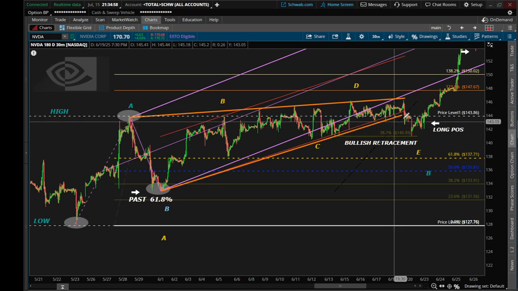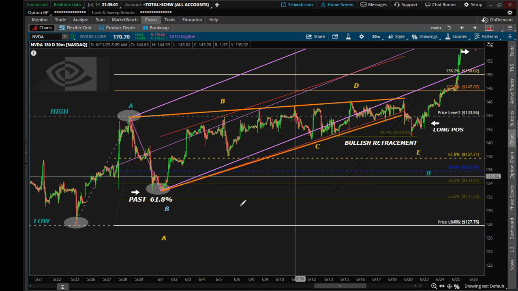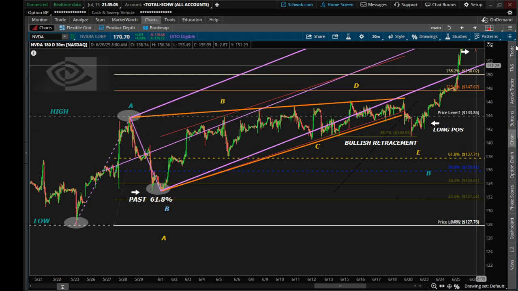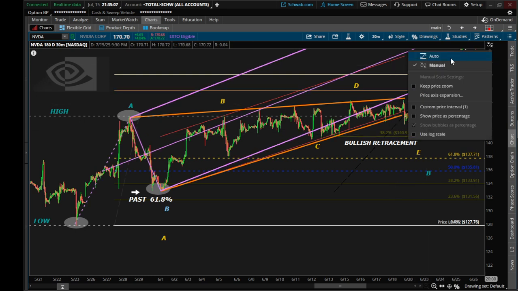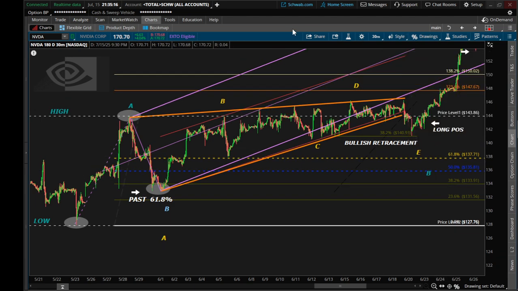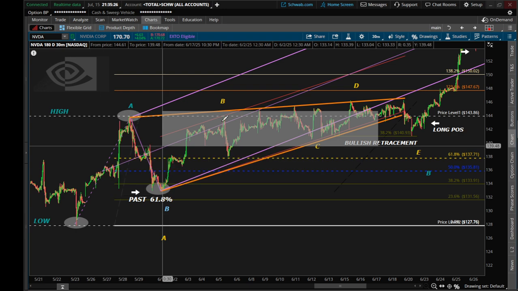So we found this retracement off of a fib based off this B correction. Okay, but one thing I need to add, that we do have the log scale off. Okay, that will mess with your pitchforks. So I took that off. So it doesn't really matter. You can have it on. Just make sure that when you identify your two swings, that the pitchfork lines up with what previous data has already been in play. Okay.